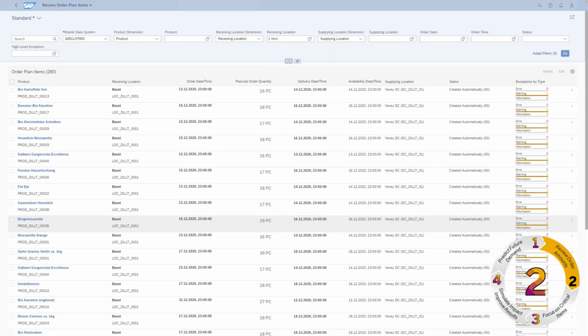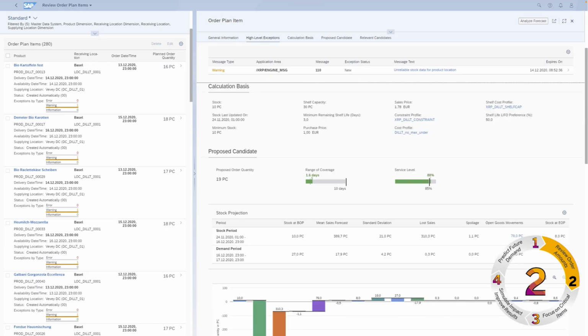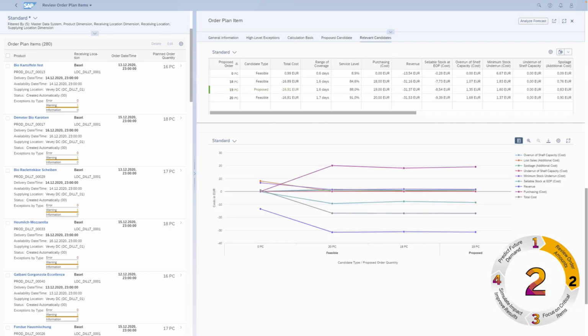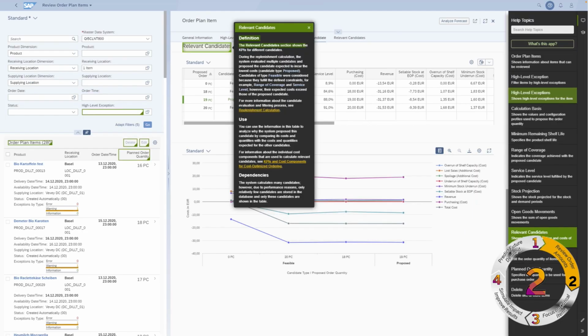The system looks at multiple factors at the same time in order to find the lowest expected costs. And once you determine your business priorities, then the system calculates the optimal store order for you and shows you exactly how it was calculated. By looking at an overview list, you can quickly see everything at a glance. Detailed information shows you what KPI requirements were achieved, how quantities were calculated, and even which alternatives were considered as part of the optimization process. You can even get intuitive help via web assistance to understand the details.